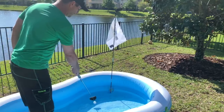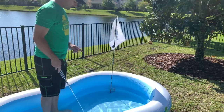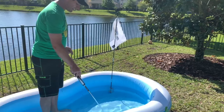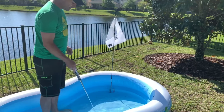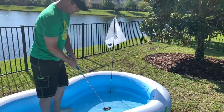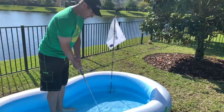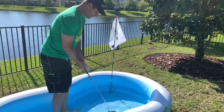So, second shot. One of the things that I like to do when I'm putting and the greens are really slow is stretch out the backstroke just a little bit. So don't go short and pop it. Just give a little bit more going back. That'll give you a little bit more to work with coming through.